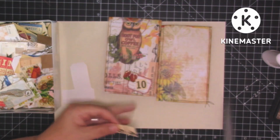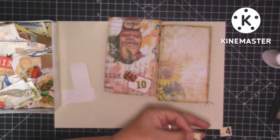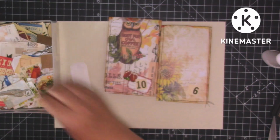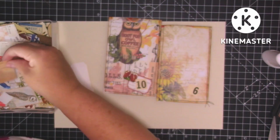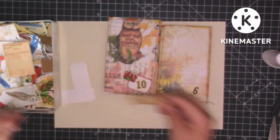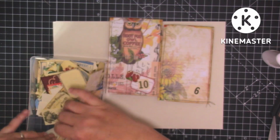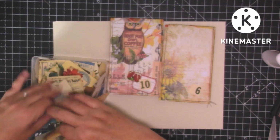Yeah, let's put that on. And then we want a little label for this side. It's a bit big. Just looking in my little cluster box for a small label.